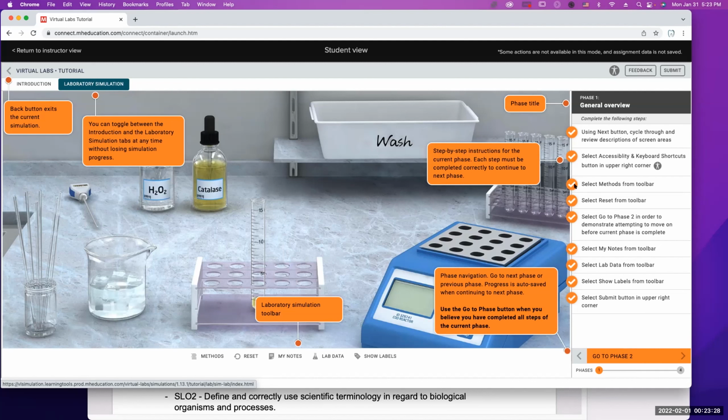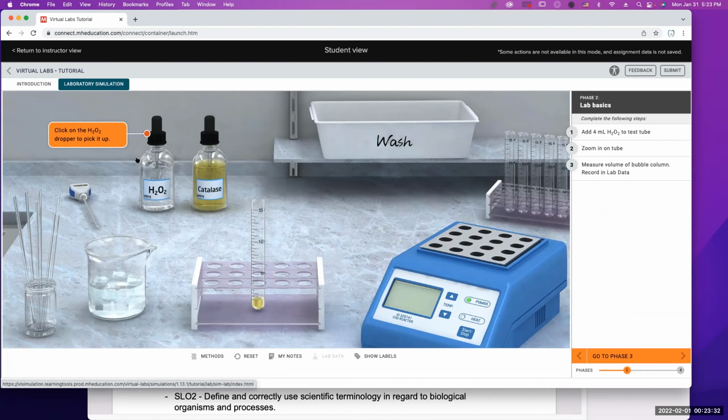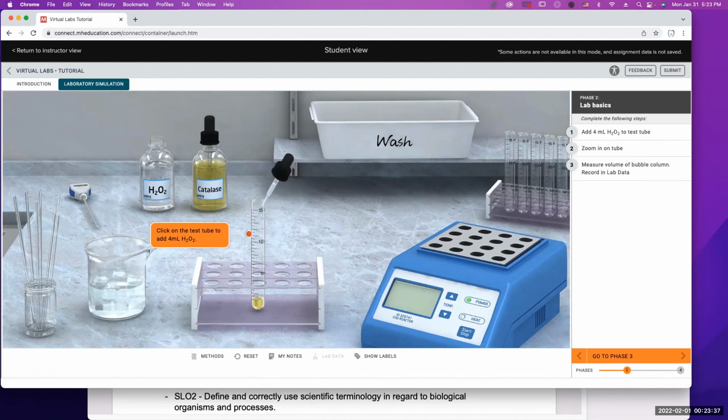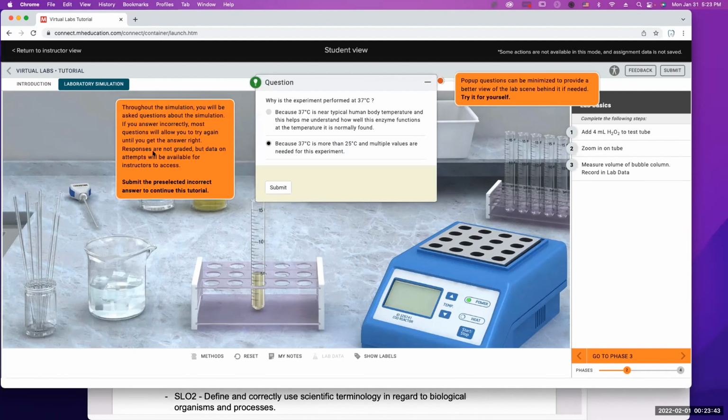Yeah. That's good. So once you do everything it says here, go to phase 2, and then just click on the water to pick up the dropper. You put it where you want to add to the test tube, fill up. Oh, okay. Gotcha. Cool. So it'll let you do everything. I mean, it's really kind of a cool lab. It tells you exactly what to do and just click on it and go to the different phases.